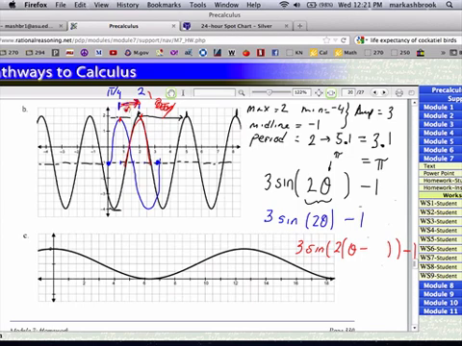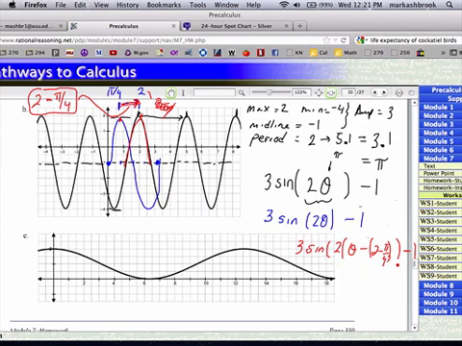That's just as legitimate a number, even better, actually, than what you would get if you put that in your calculator. So don't be afraid to express numbers as expressions. That's a perfectly valid number. In fact, that's the only exact way to represent that number. As soon as you put it in your calculator, you've got an approximation. Even if you take 100 decimal places, it's still an approximation. So we're shifting it to the right 2 minus pi over 4, which means we're subtracting 2 minus pi over 4.